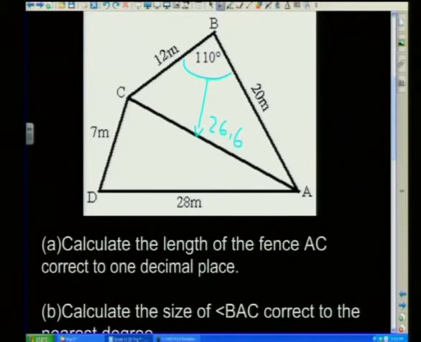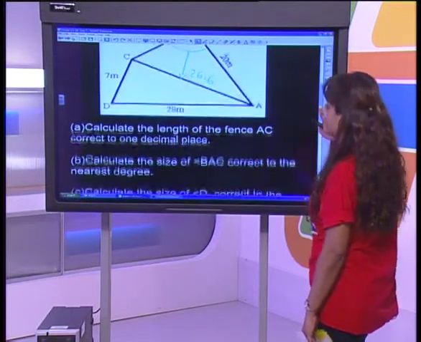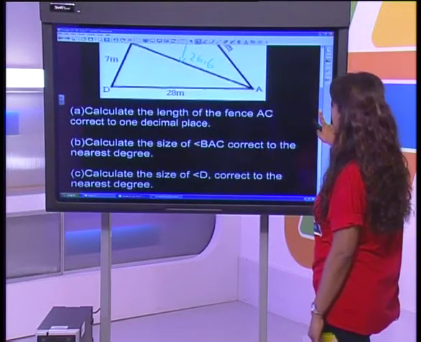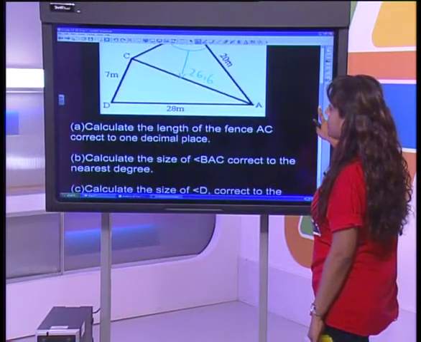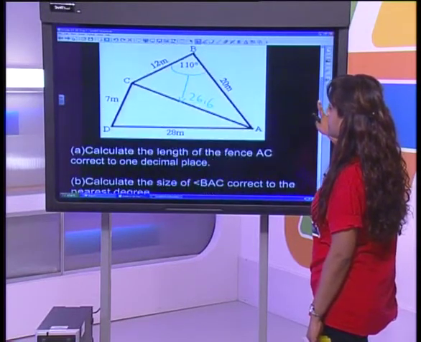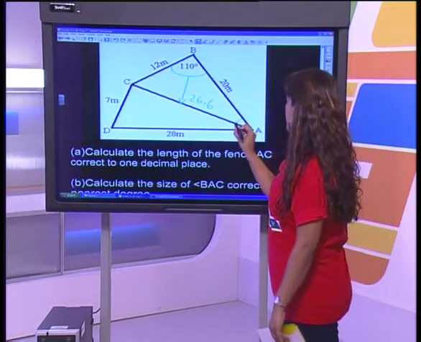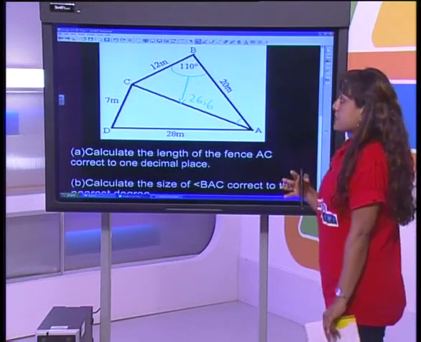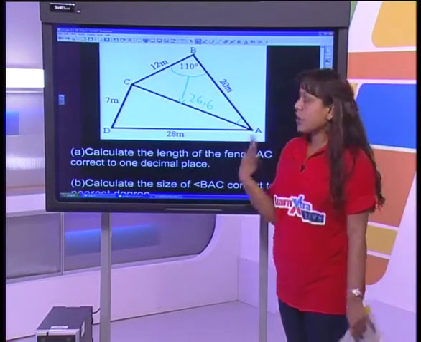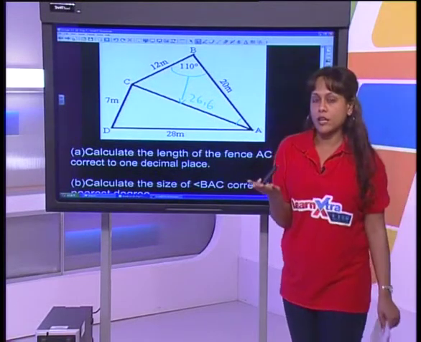All right, so now we've got AC. Still we don't have an angle, so there's not much more we can fill in. All we can do is just write in the length of AC, which is what we've just worked out. The next thing says, calculate the size of angle BAC. That's this little one here. Guys, it sort of restricts you because really that angle only falls in triangle BAC, so we have to work in that triangle.